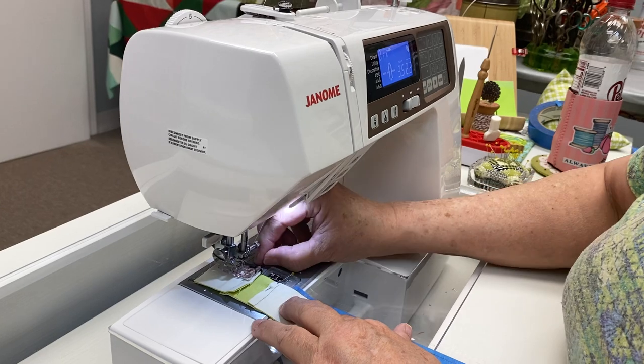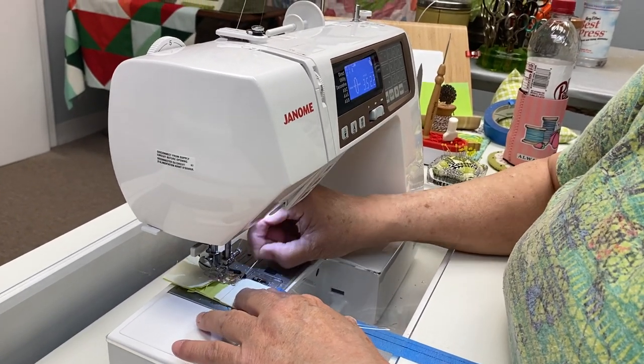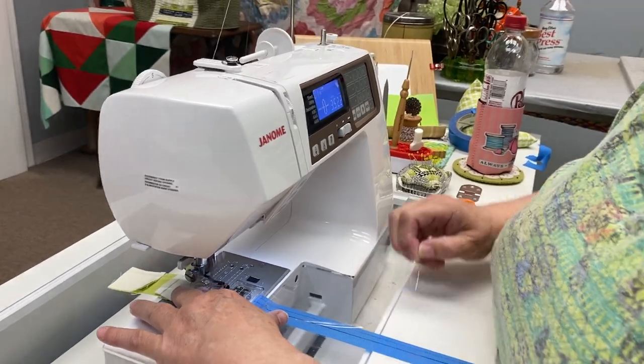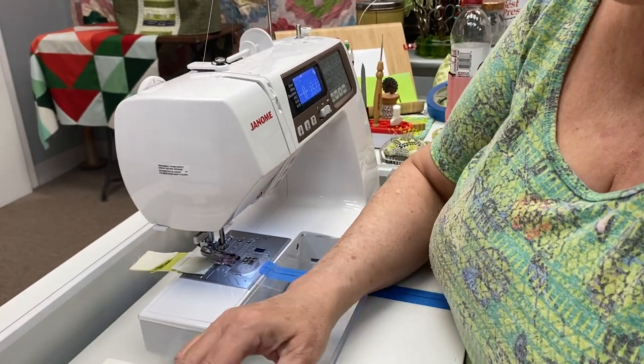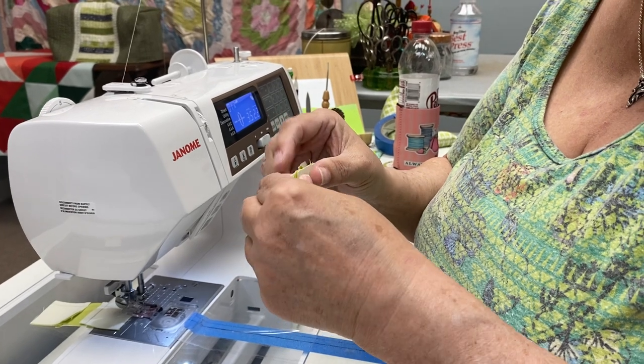I don't want to do office work today. I want to go sew. Yeah, let's have a sew day. What's the weather supposed to be like? Let's close due to weather. Too nice out. We don't do that very often. No, we don't. But sometimes you need a play day.